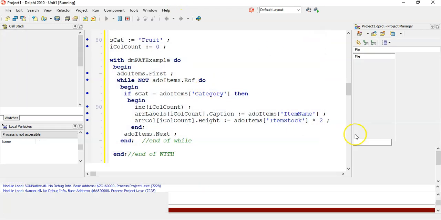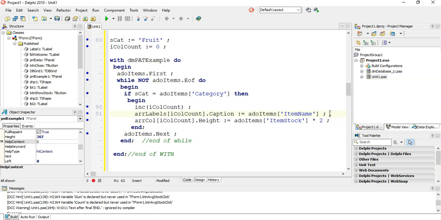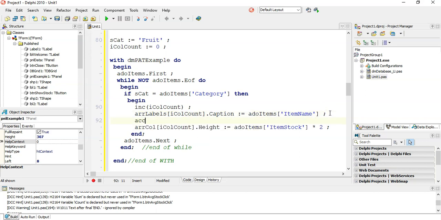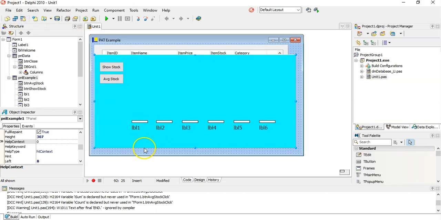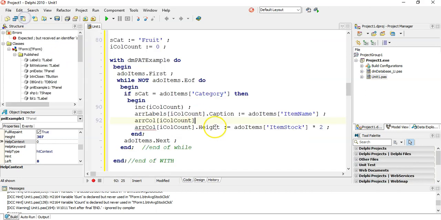Well, it's a little bit of a sneaky thing I'm going to do here. I'm going to change the array column's starting height, or the starting top value, before we change the height. Basically, we know that it's going to move down, so I'm going to move it up, and then when it changes the height, it will move it down to where we want it to be. So we need a bit of mathematics here.